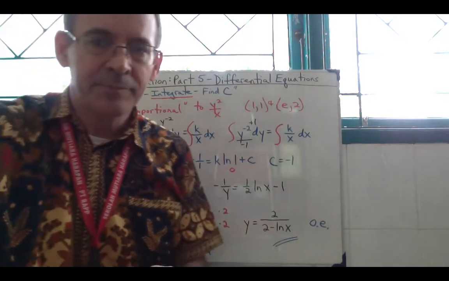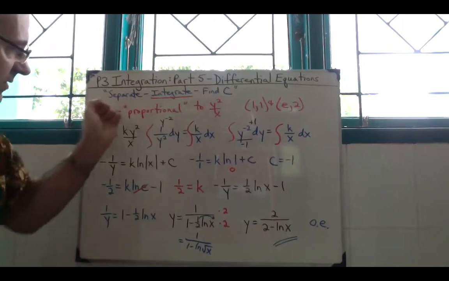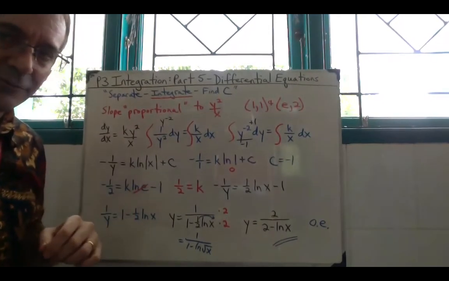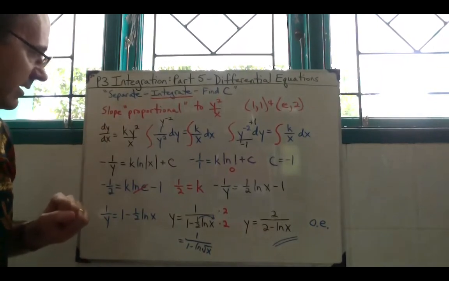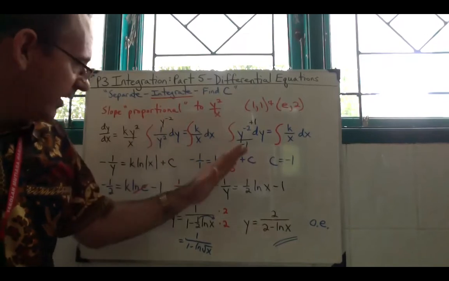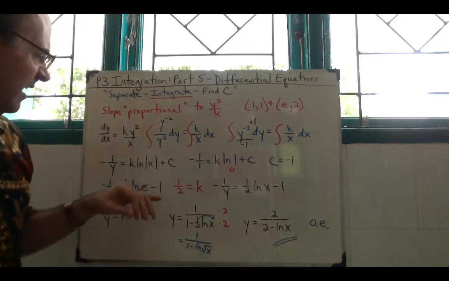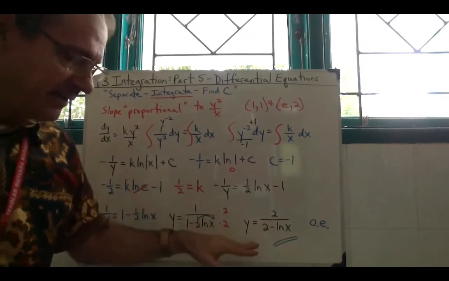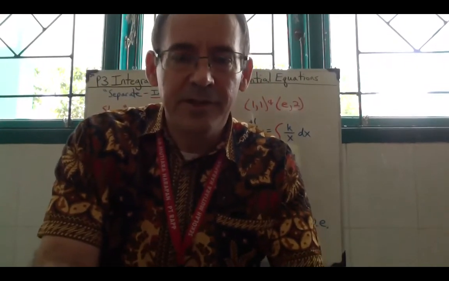Okay, so this is what we're doing: separate, integrate, find C. In this case, they did not provide the differential, and the keyword proportional was our proportionality constant. And then what we worked through from that point was pretty much the same as our other integration methods that we used. And then at the end, we had to make sure that our subject was correct. Okay, I'll set up the next example for us.